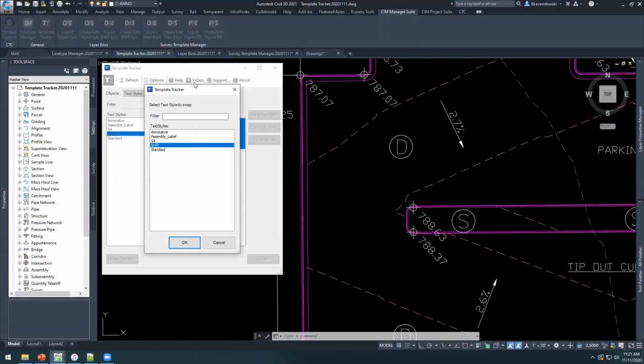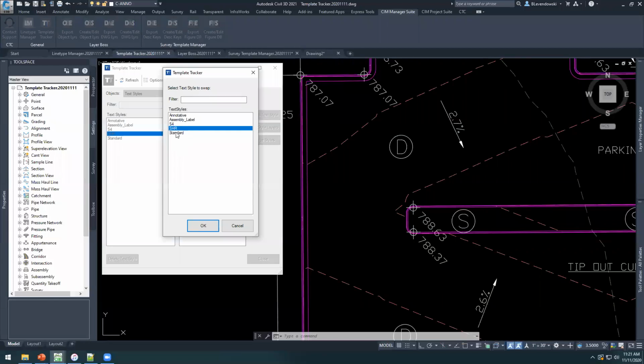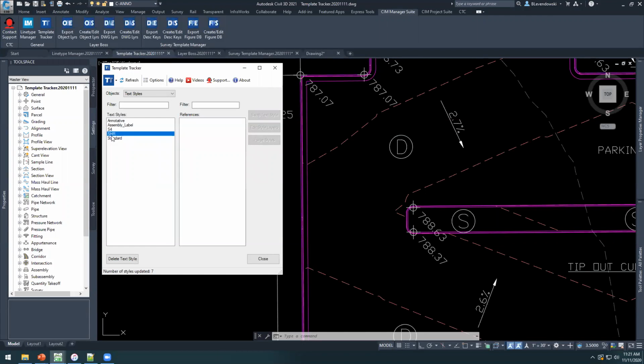And so that's what we're trying to do here, is save a ton of time. I can change this to the standard textile, hit OK. Now those references are gone. If I come out to my drawing, I'll do a regen, and you'll see these blocks now flip to a different style, and now I can delete that textile.